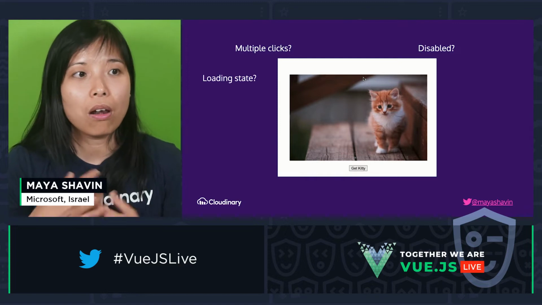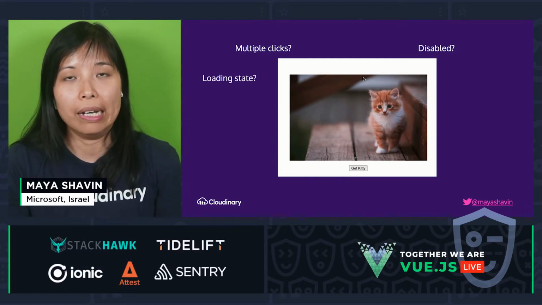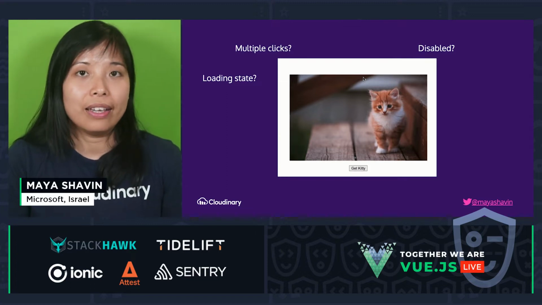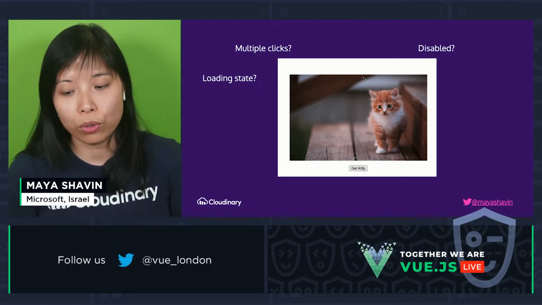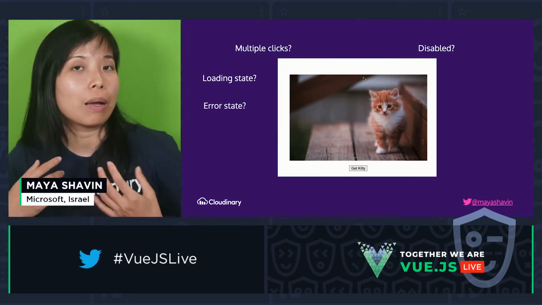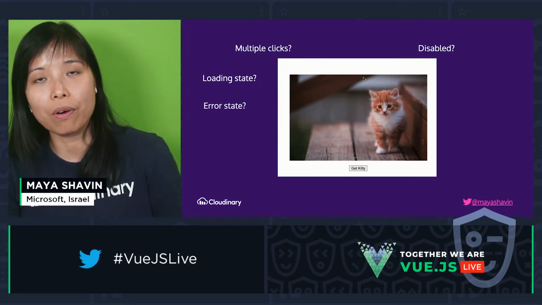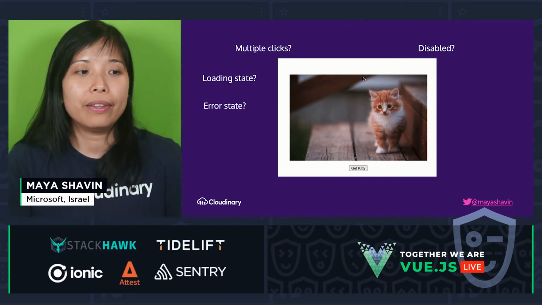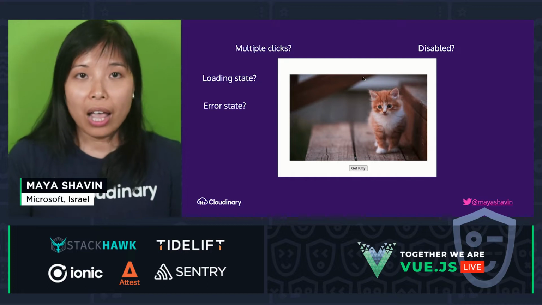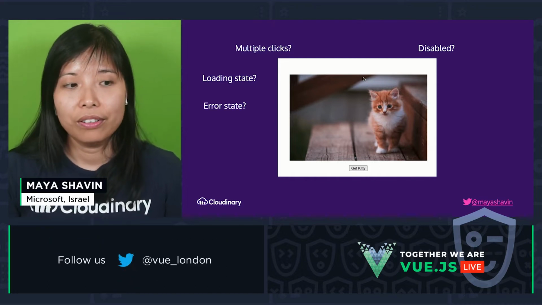Or if the image is loading, we need to show the loading state, because a big image will take a long time to load, right? Or what happens if the image couldn't load for some reason, someone removed the image from the server? We need to display the proper error state for the image, and more and more.